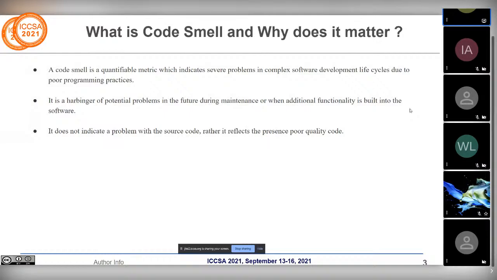This problem is very important to solve because as our industry is heavily reliant on software and code bases, maintaining and expanding software becomes more important. And that is why code smell detection is one of the key problems that we plan to solve.